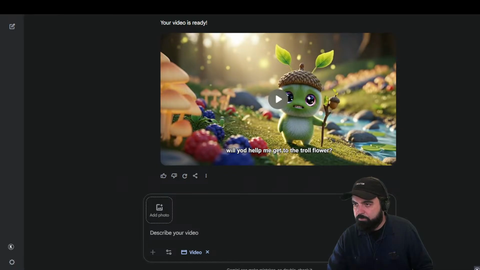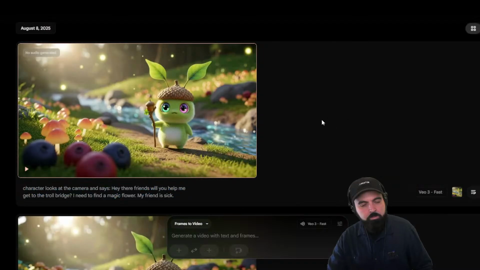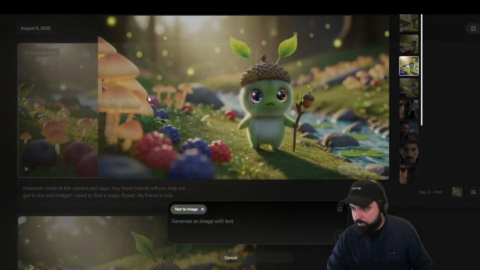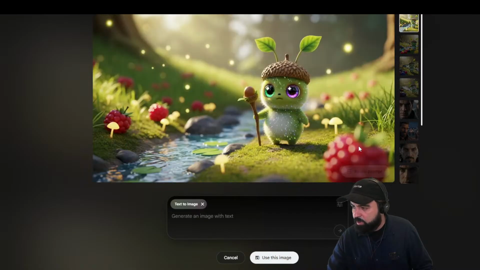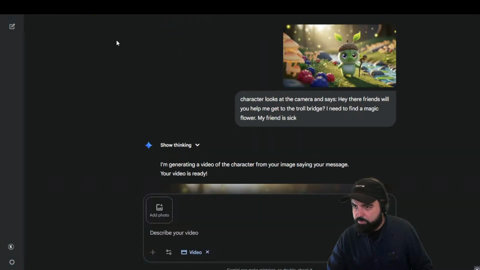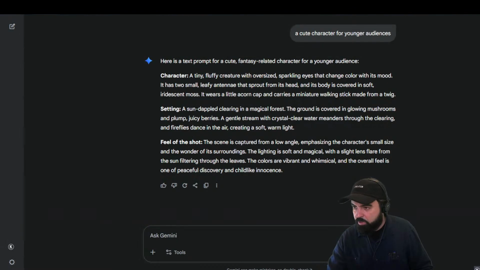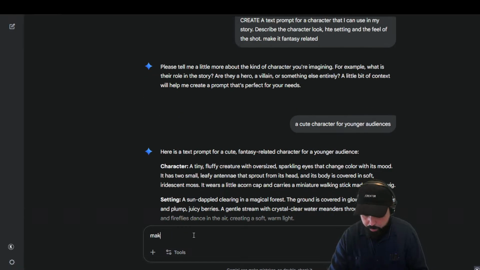Let's try to do... whether I'm showing you how to make these prompts with these animations or other things, it's the same concept. So I'm gonna keep going with something like this, trying to animate it. Let me go back and see if I can find that prompt again, and I'm just going to modify it to make it look older. See if it works. Here, character. I'm just going to say, make the character look older. About 25. I don't know.